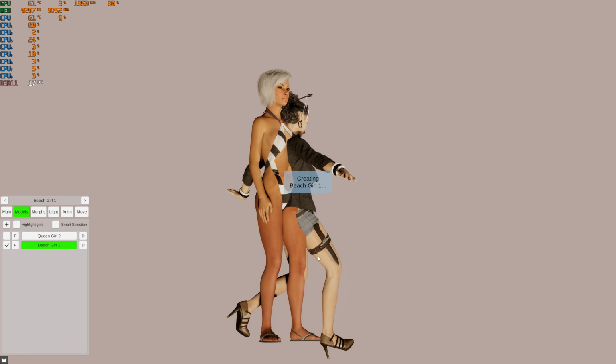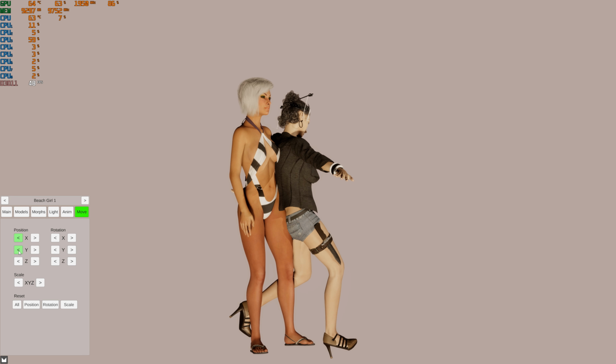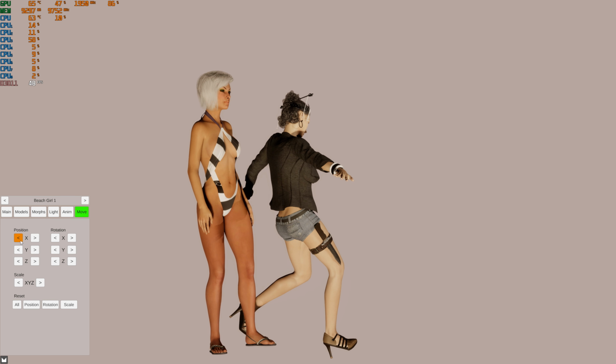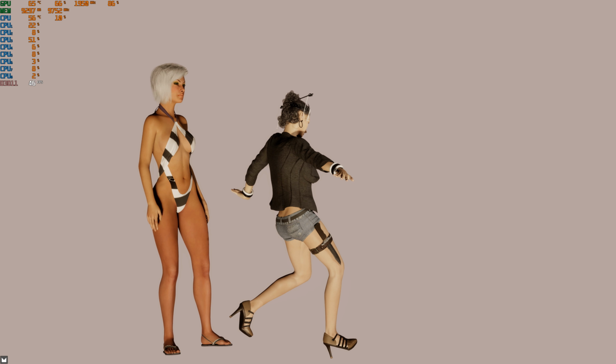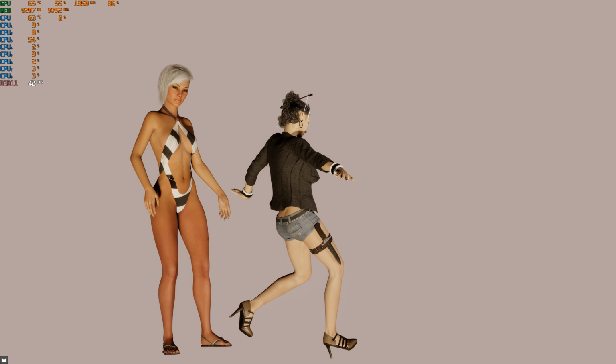But we won't go into that here. So they've put the model on top of the other. So I can move that one out of the way. Like that. So basically I'm free to customize each of the models how I see fit, which is quite cool.